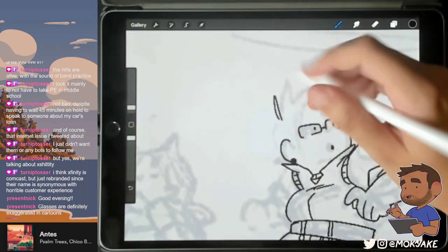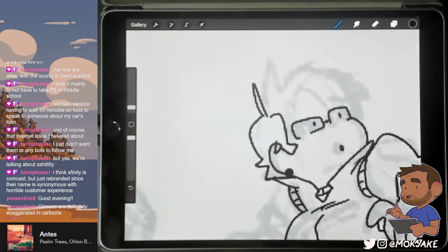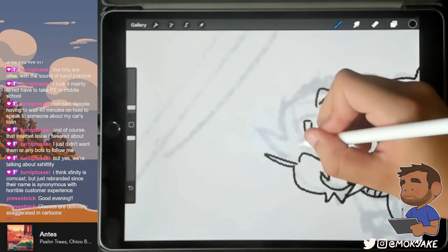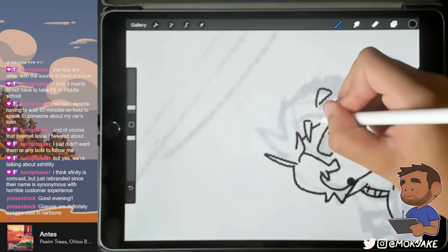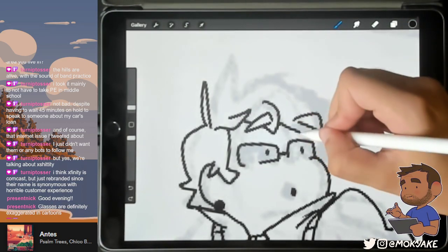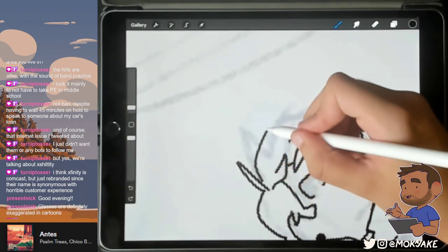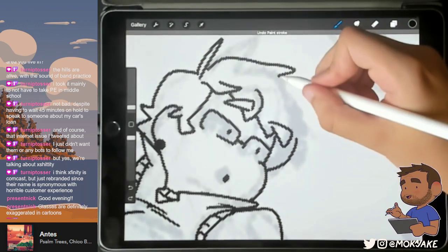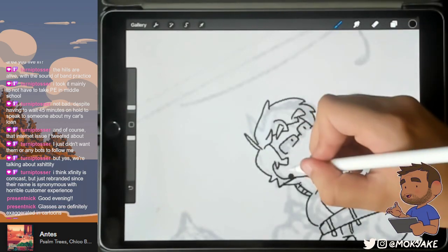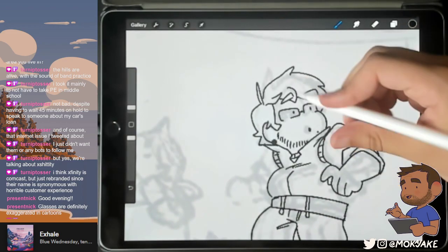But it is essentially a chibi thing, where when a character is very far away, you simplify their design a whole lot. So you can sort of convey things like expression and whatnot, without really getting too bogged down with unimportant details, or rather, less important details for the character to read in the way that you want. That seems fine. I don't know if I need that there, but I'm going to put it there.